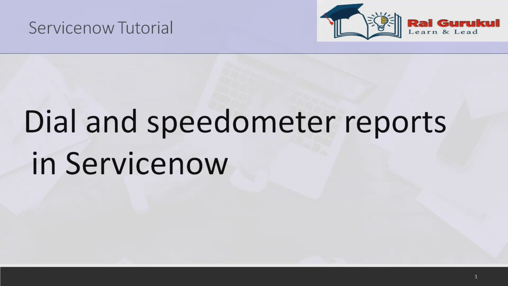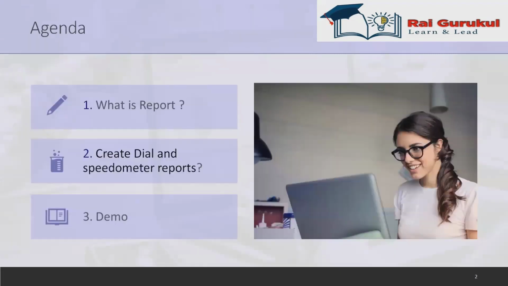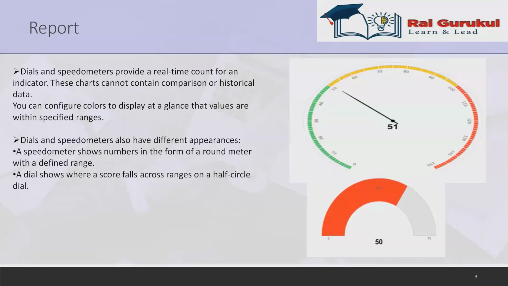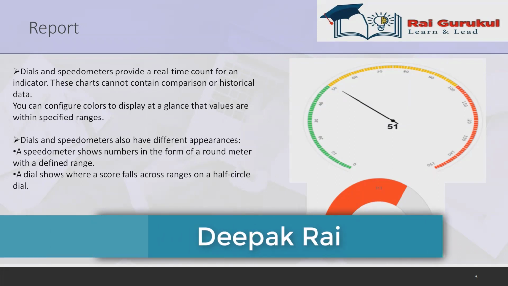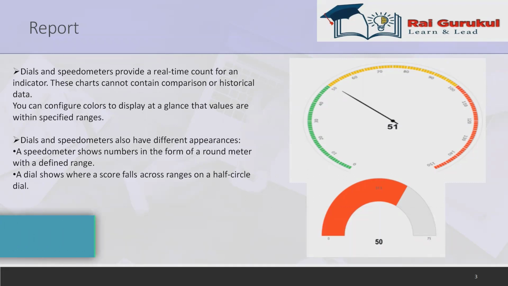These types of reports are always required when we are working in enterprises, and business teams are always requesting them. So we'll see here how to create dial and speedometer reports, with a practical example. As I said, ServiceNow reports are visualizations of our data that we can share with the users on dashboards and the service portal, export to PDF and send via email. We can also edit, create, run, view, and share these reports.